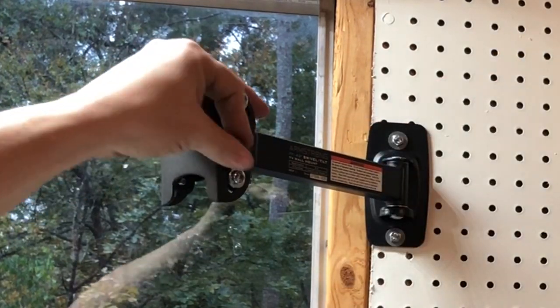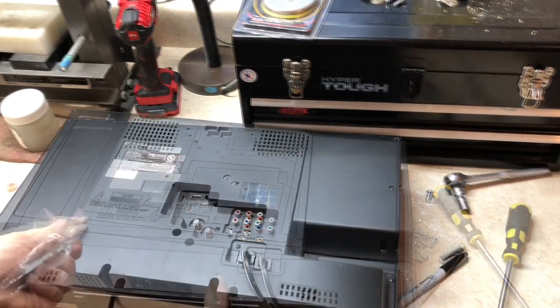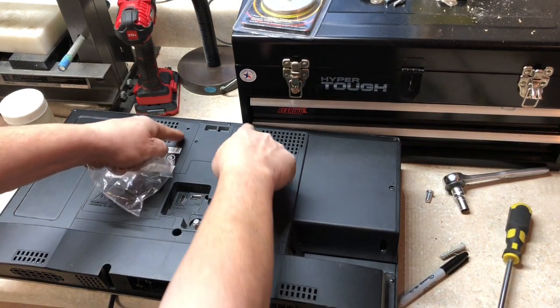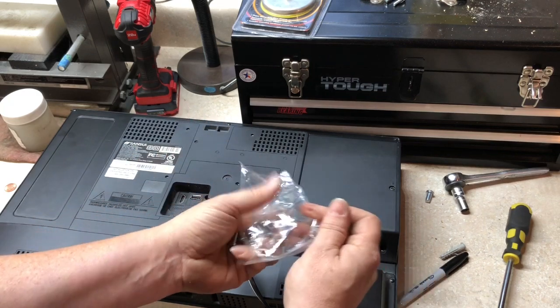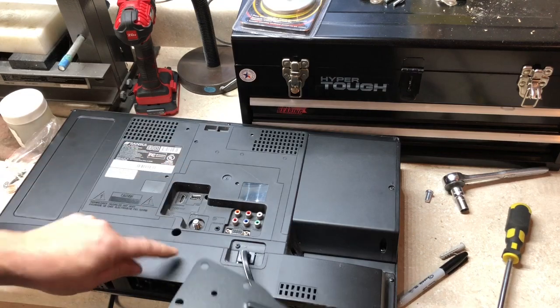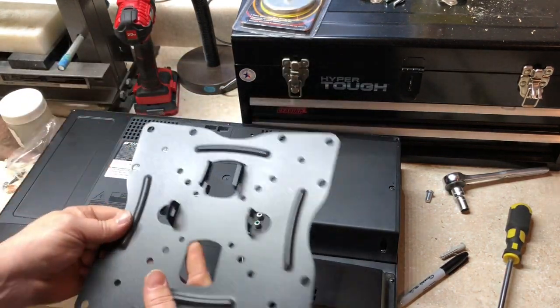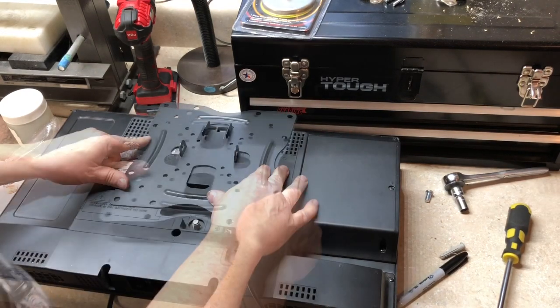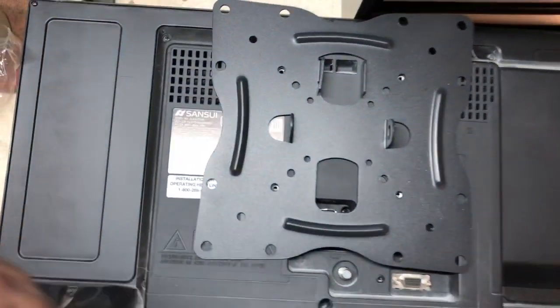I'm gonna remove those. What I wanna do is use this box to set my TV on. The next part in this process, you wanna find your mounting holes and find the screws that they provided. Find the screws that actually match the holes. Now this being the top of the TV and this the bottom, you want your hook right here to be on the top of the TV. And my mounting holes line up like this, here and here, here and here. There's so many different ways.